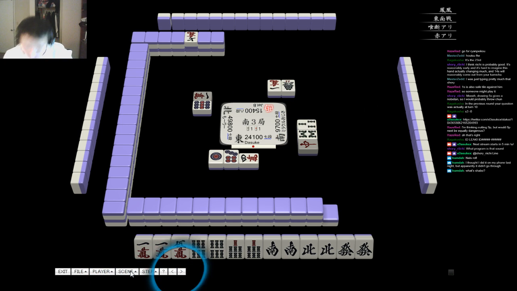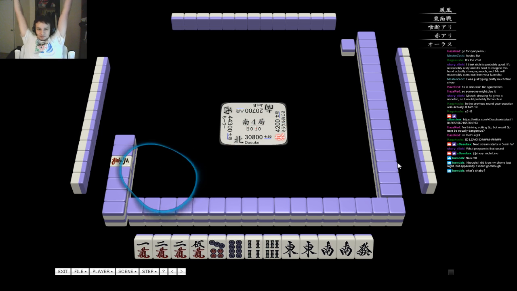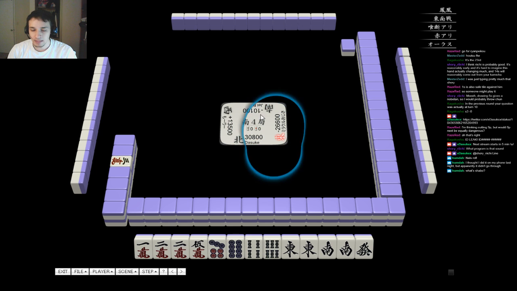Next up, South 4, all of it. Okay, so before we even look at the hand, what is the situation on the board? Last place, dealership. They have 4,200 points. Third place is 10,100 points behind us. In other words, they're more than a Mangan Tsumo away, which is really important. And then first place is 13,500 points in front of us.